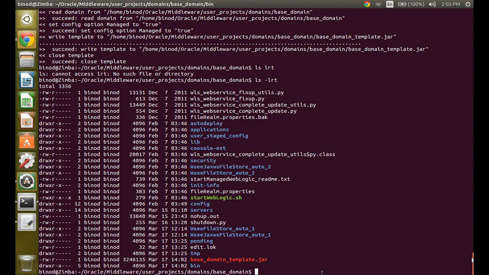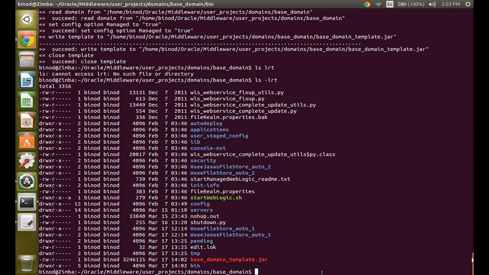Have you used SFTP earlier? Okay. We need to run this command.